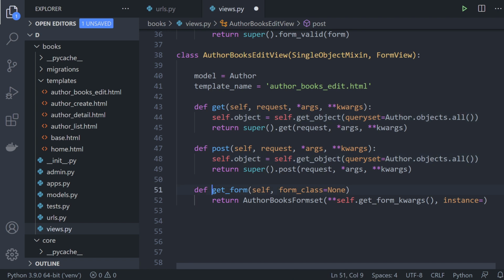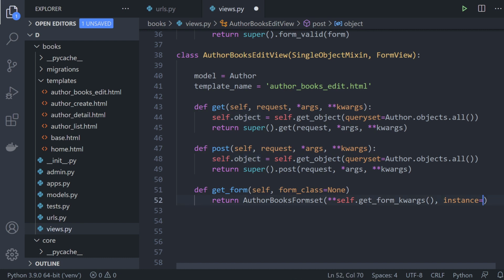Now we're going to use get form. I'm trying to make this easy to understand, so apologies if I'm contradicting myself a little bit here. Get form is going to allow us to define the form that we're going to use, which is going to be the author's book formset, which we're going to set up shortly in the forms. Then we're going to take in the instance, which is going to be here, self.object.